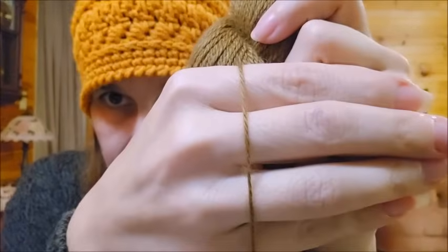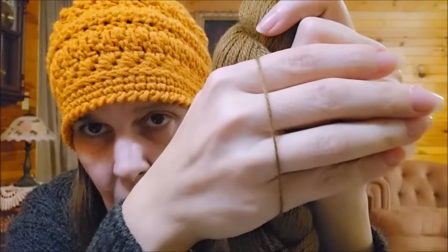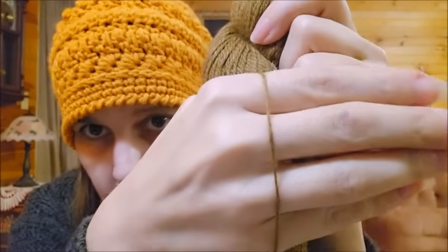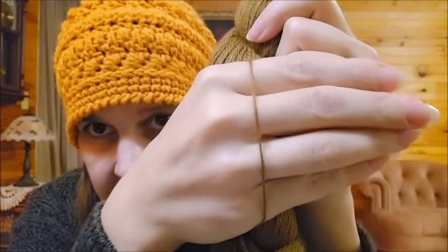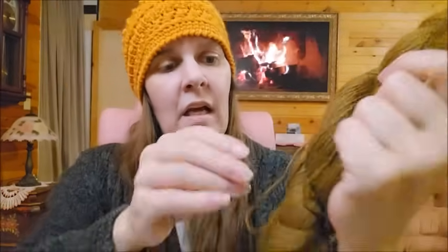I'm not a fan of the 2s, unless I really like it. But I do really like this. But that's looking really closer to a 1. What do you think? Well, whatever you think. I see it in between a 1 and a 2, if you was to ask, but that's what it looks like. It's very nice. If I liked thinner yarns, I would definitely recommend it because it's super soft and very nice. I know there's not a lot of meat on the yarn.